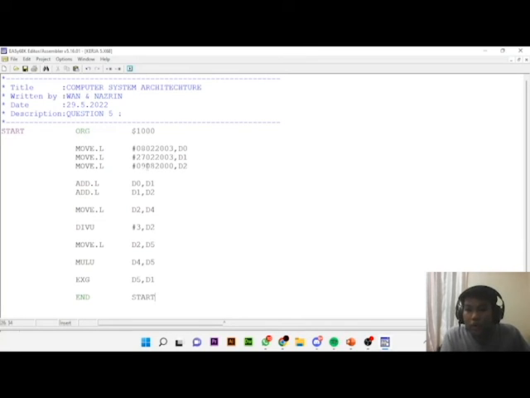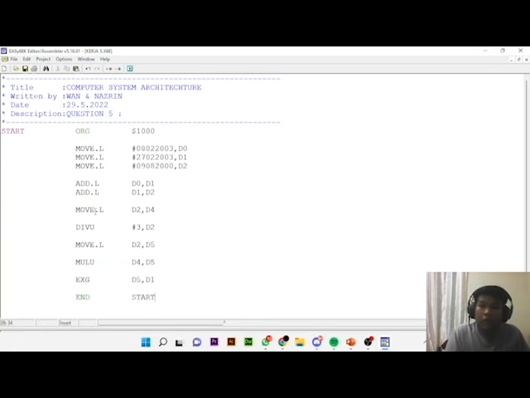So I put 09/08/2000, comma D2. And next we put add dot L. Add is stand for addition. So next space D0, comma D1. So the answer will store at D1. So next add, then add dot L D1, comma D2. So the answer stored is at D2.